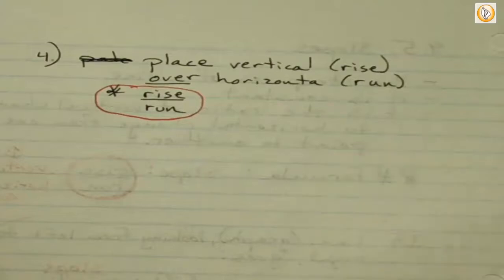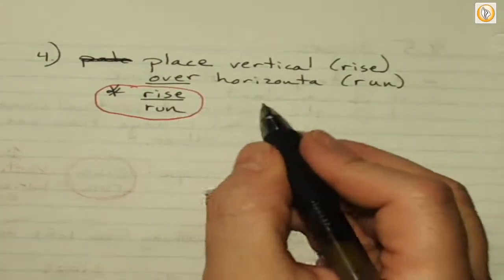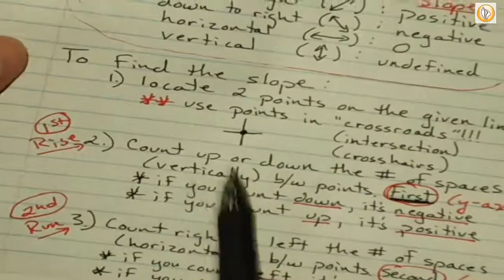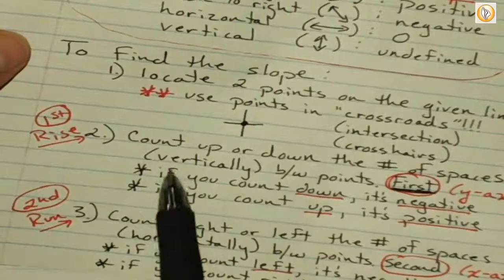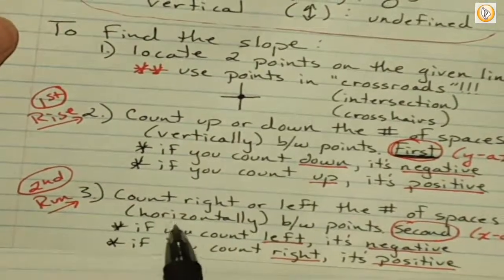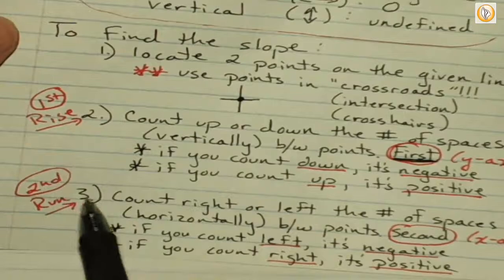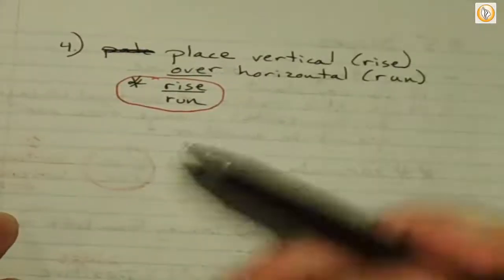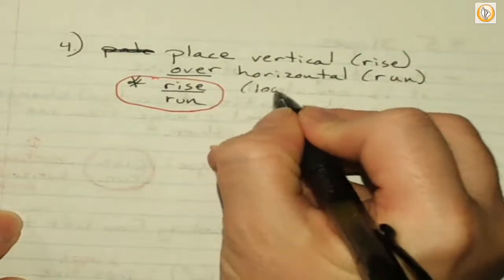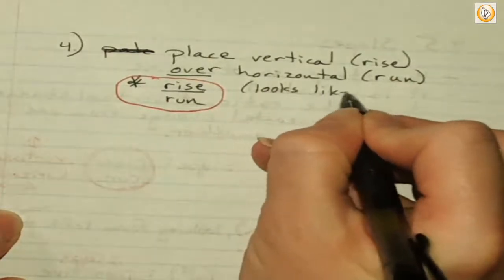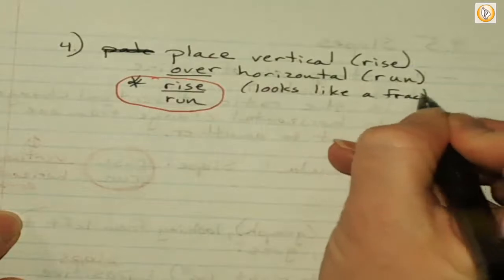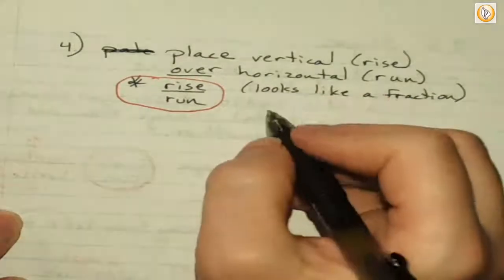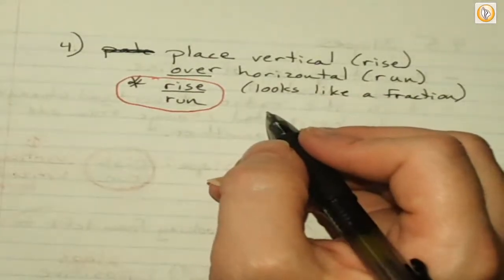Horizontal. So for example, when you count this part right here, this number here goes on top of this number here. Your rise, whatever you counted here, be it negative or positive, goes over this. So it's going to look like a fraction. It's just like a division sign. It looks like a fraction except the dots are replacing.